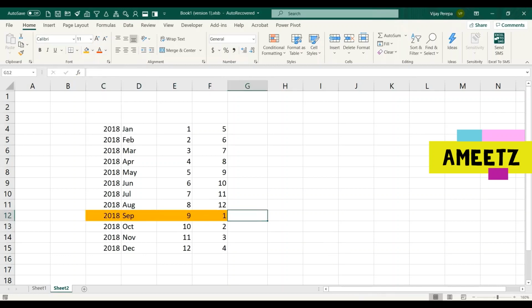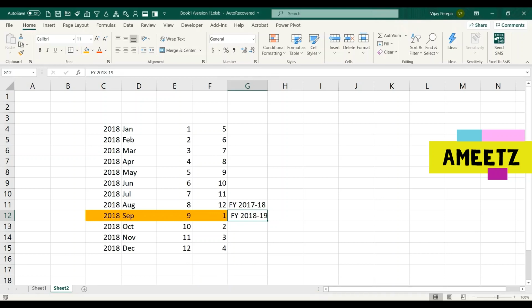So what should the financial year be? It should be FY 2018 and 19, because I'm looking forward. This is my starting month and this is my year. When I jump into the next year, it will become 2019 and so on. But when I look at August, it will no longer be the current year, it is the previous year. So it will be written as 2017 and 18. The same format I need to bring into my date table to get the financial year.